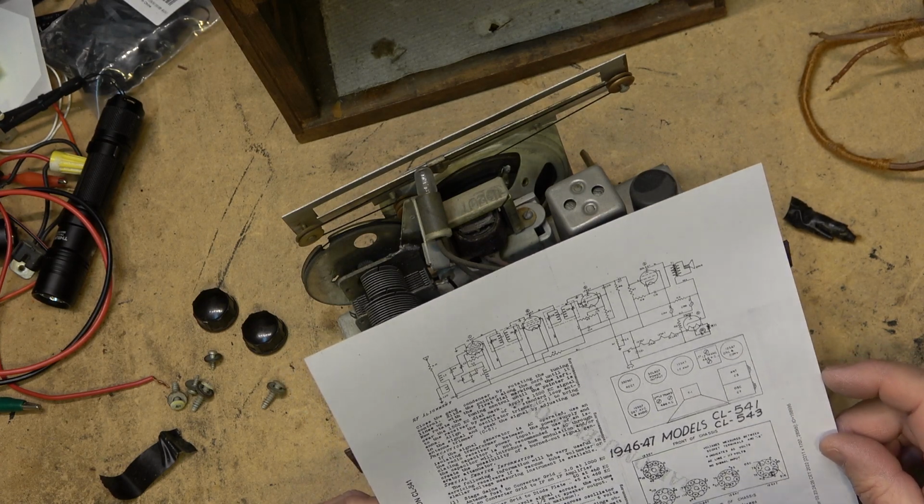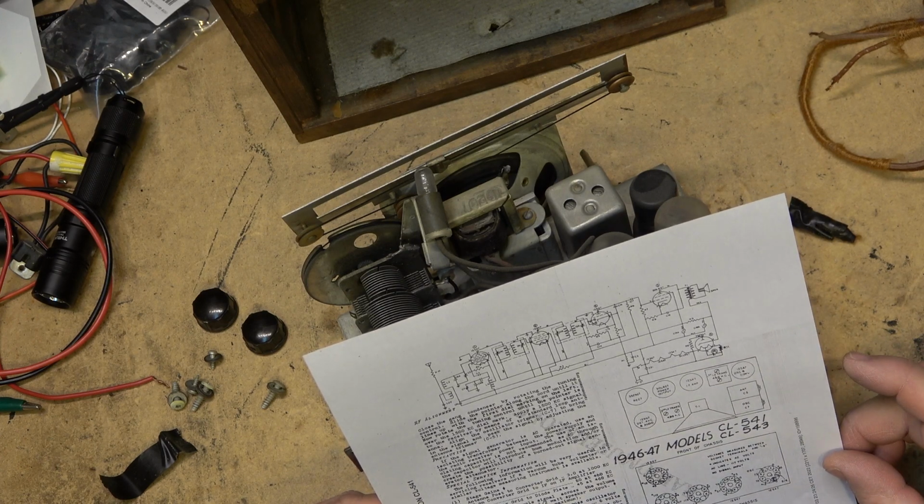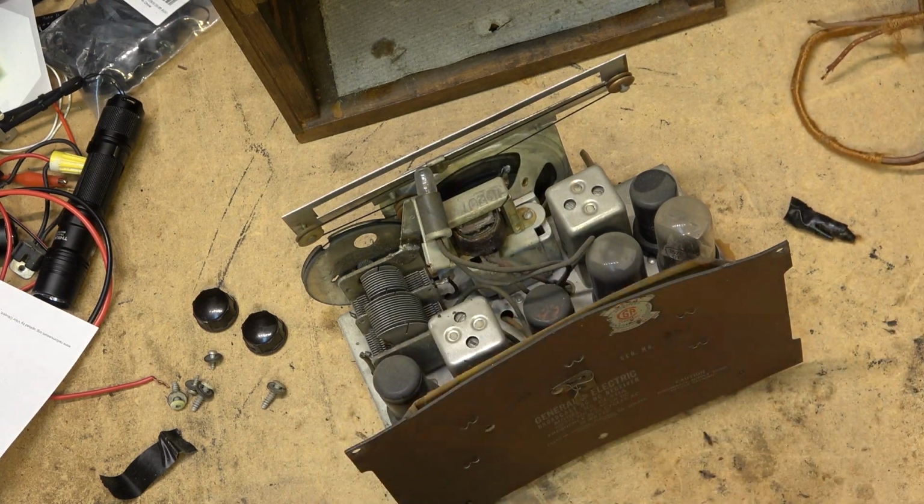But first things first, let's get in and change the capacitors on this one. And we'll change the paper caps out and then we can power this one up for the first time.